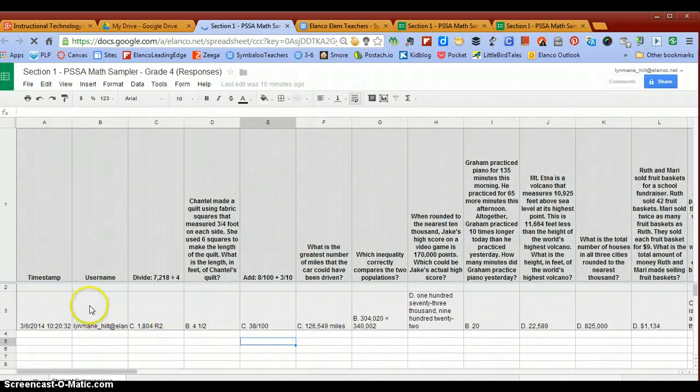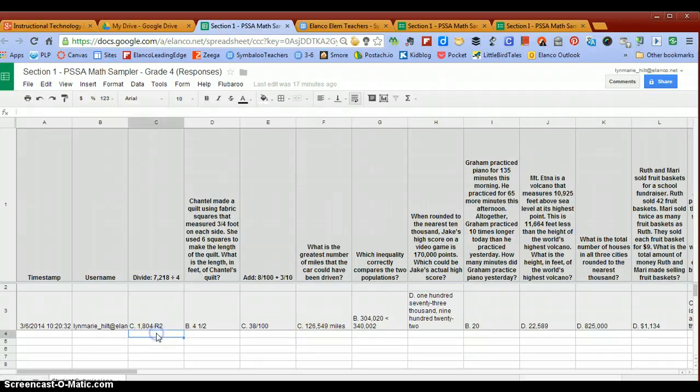And it will automatically record students' usernames when they're signed into Google Apps, and they will have to be signed in or they won't be able to access the form. And then I went through on mine and I just took the quiz correctly and I did the correct answers there. So I'll actually send you that sampler as well if you don't already have it. And then you can kind of see students' answers at a glance and make it easy grading.